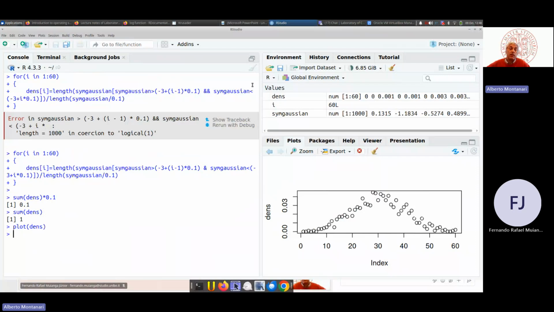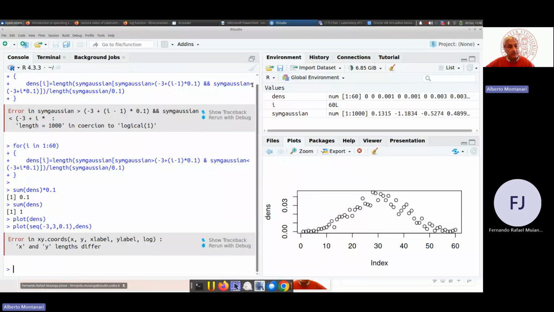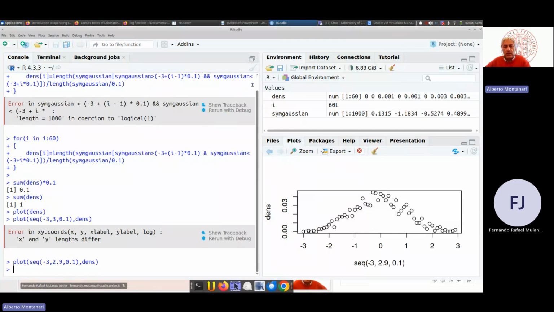So let's correct this. In order to solve this, I need to give coordinates for x and y. So let me give the x as seq, sequence from -3 to 3 with steps of 0.1. Let me see if it works. No, because, yeah, I understand. Let me do it like this, 2.9. Okay, now it's correct.